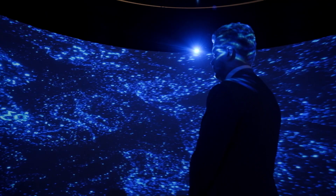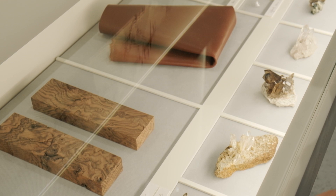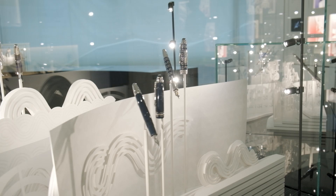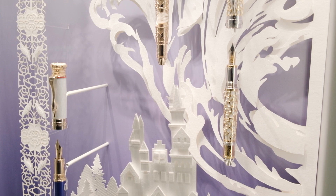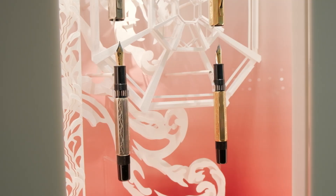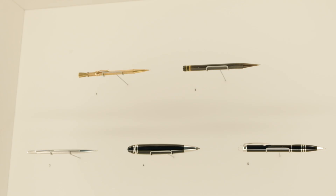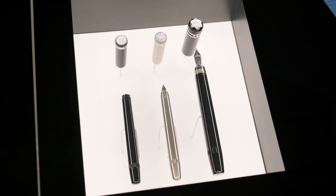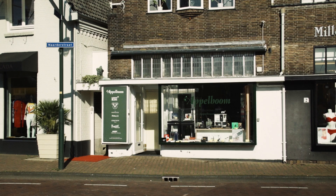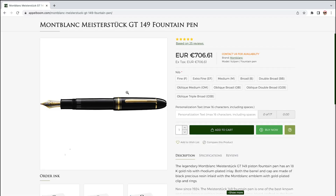This was our tour through the Montblanc House. If you feel inspired by Montblanc, we would like to invite you to visit this wonderful place and discover the secrets of Montblanc. For us, this was quite overwhelming — and remember, we have Montblanc items in our hands on a daily basis. Appelbaum is an authorized Montblanc dealer since 1996 and we are happy to help you find the perfect Montblanc writing instrument for you. You're welcome in one of our stores in the Netherlands or in the US in Boston, or visit our web store at www.appelbaum.com.